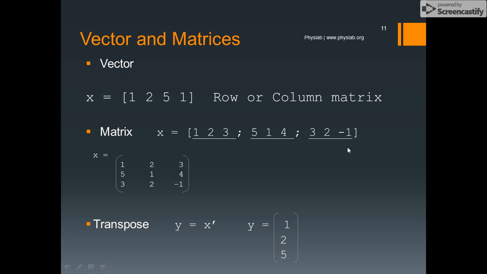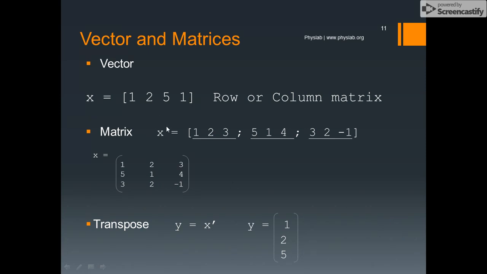A vector is just a list of numbers in one dimension. This can be said as a one-dimensional declaration of the x variable, because it's in a single direction, a single line. Because this is a one-dimensional vector, it's also a row matrix. If it was vertically arranged, that would also be a one-dimensional vector, but it would be called a column matrix. So when we combine these vectors in two dimensions, we come up with a two-dimensional matrix.